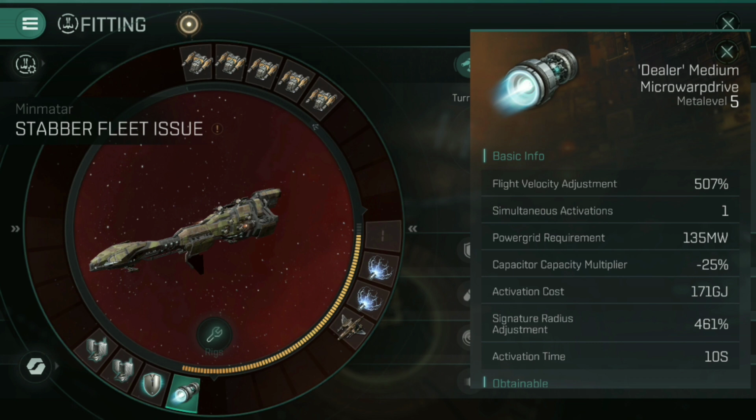But there we go. That's the idea in this case, that we're going to try and keep that range as best as possible. So as soon as anything gets close, we turn the other direction, micro warp drive into the distance before reapplying our guns and shooting again from the newfound range.